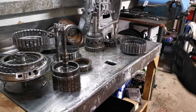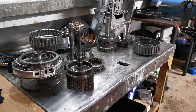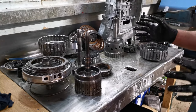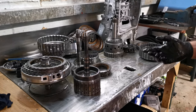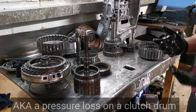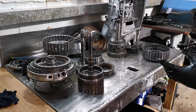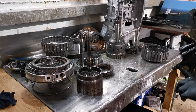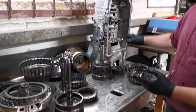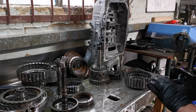About it really. Like I say, all the clutch drums will get stripped, all the seals will get replaced, regardless of the fact that the C, the D, the B have actually got any issue with the clutches or anything like that. To negate any further issues with maybe a fluid pass on a clutch drum, then we will strip that down, replace all the seals and all the pistons. Along with that, you also get your new fluid, your new sump, you get new mechatronic seals which run around the back of the box, and the bridge seal which sits here as the mechatronic unit goes on.